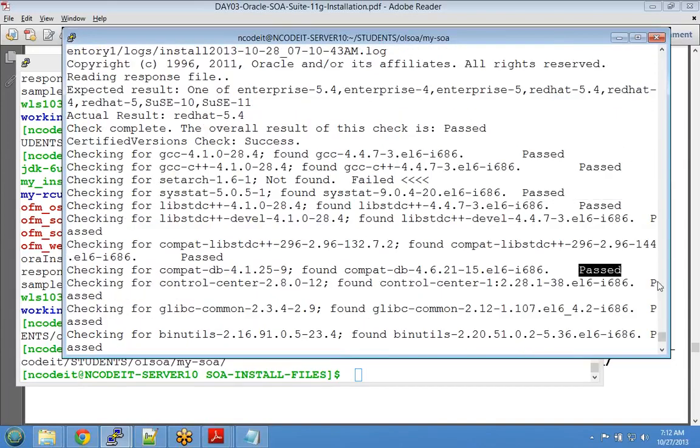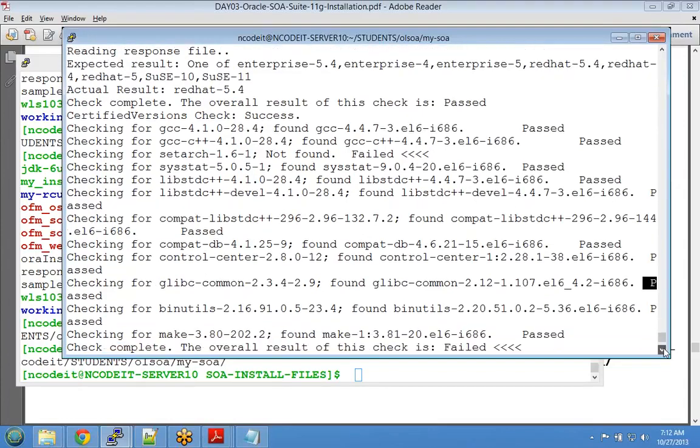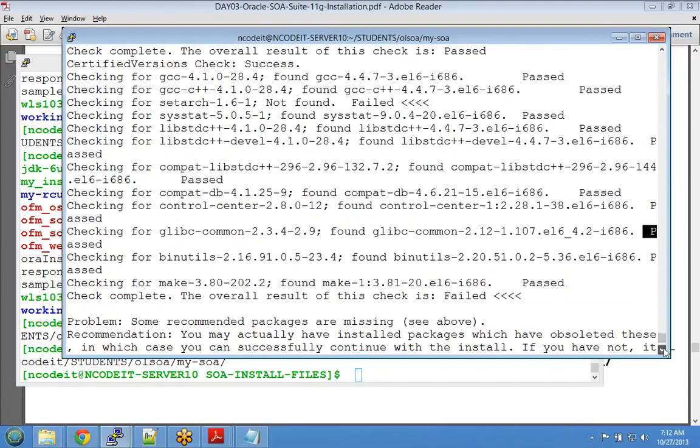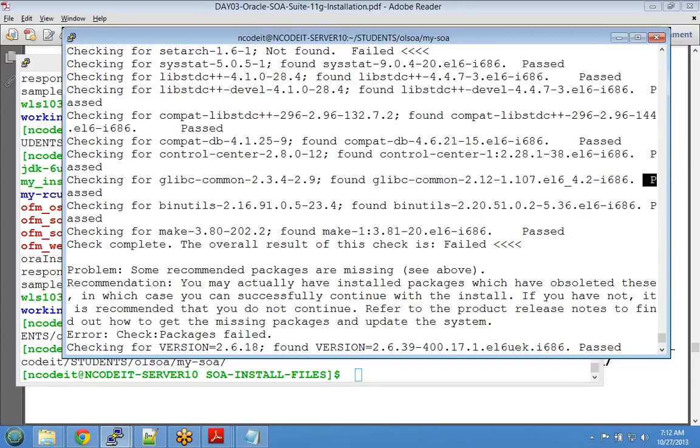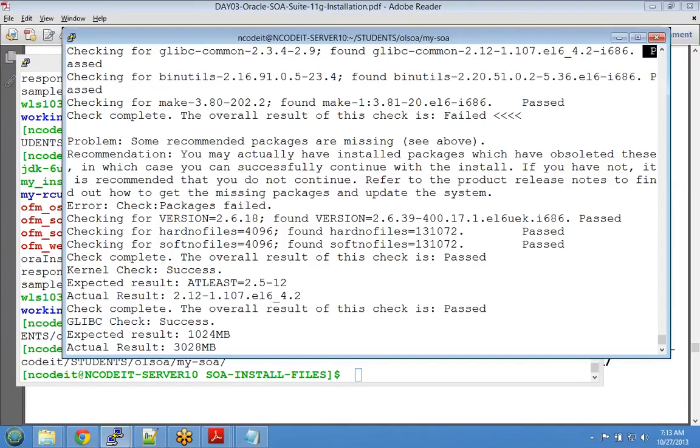Pass. So just make sure everything else is passed. Then we're going to skip the one that has failed. The only one, set arc failure. Pass. So everything else is passed except the set arc. The packages has actually failed because the set arc is failed. The rest of things are actually kernel success.